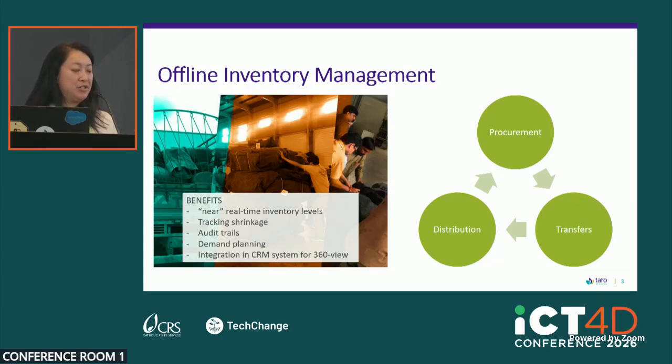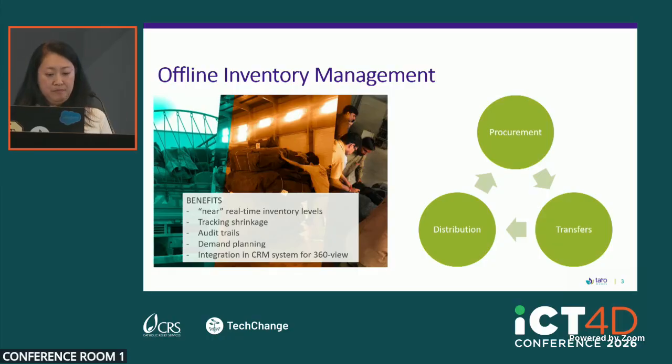It helps organizations track the procurement of products. How do you get products into the organization? How do you transfer them around from maybe a major port to more inland areas that are more offline? And then how do you track that last distribution of the item to a participant or through a sale?